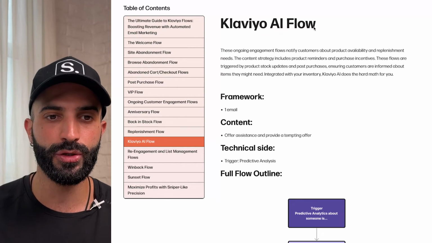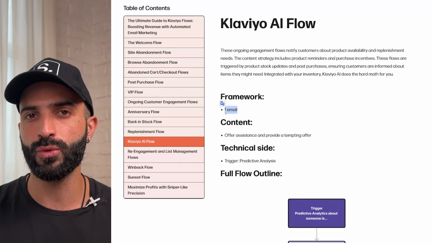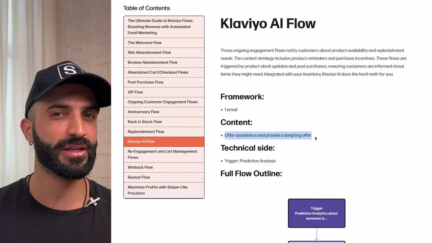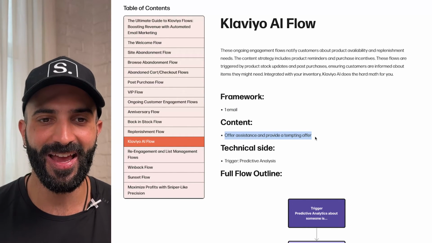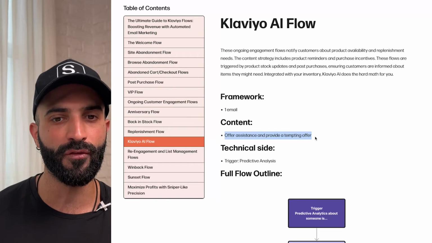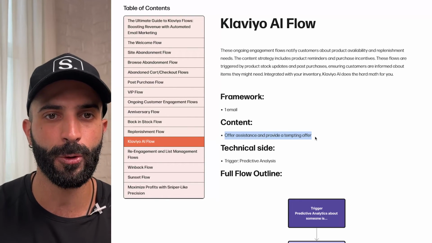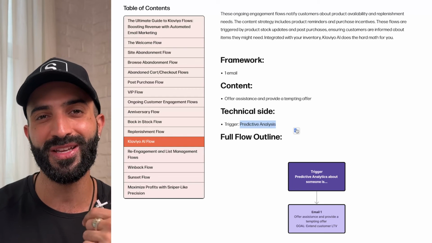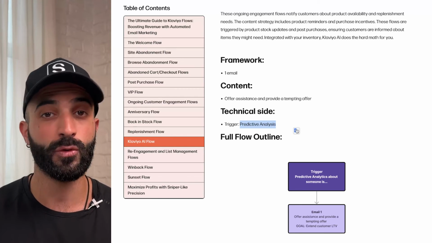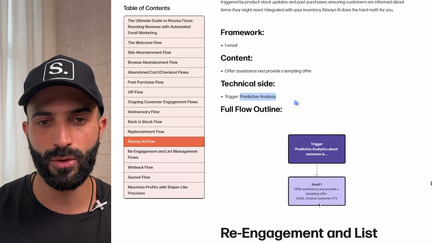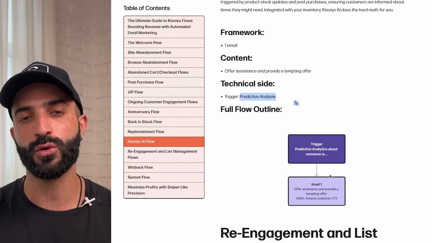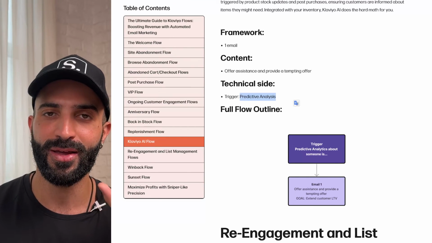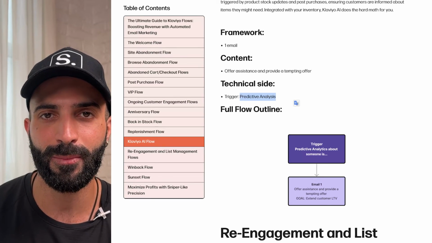So with this data, what we want to do is use a pretty similar framework to other flows that we used before. Straightforward, 1 email, offer assistance. You basically want to just show up, magically, and offer assistance and provide them maybe with a tempting offer before they're about to churn or about to make their next purchase, just to sweeten the deal a bit. The trigger is predictive analytics. Just a quick disclaimer, your store needs to have enough orders in order to qualify for this flow. Just 1 email in this flow, pretty straightforward. If your store does qualify, do let me know in the comments below how you decided to use it, if you decided to do the churn or you went with the expected new purchase date.